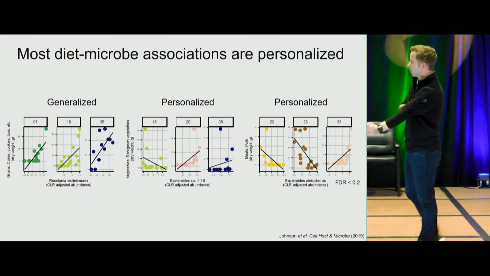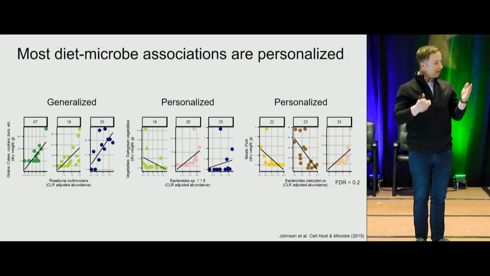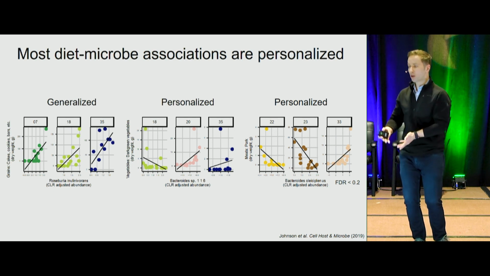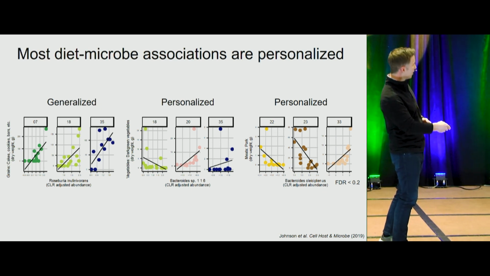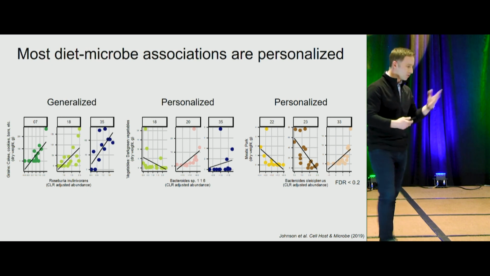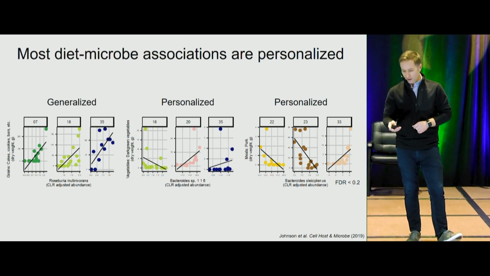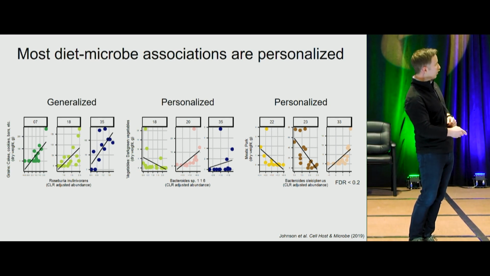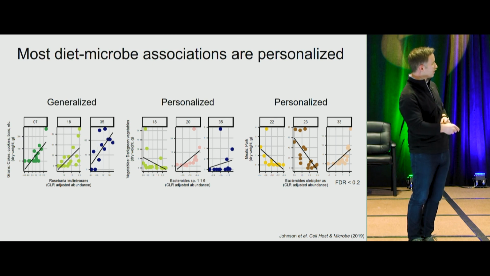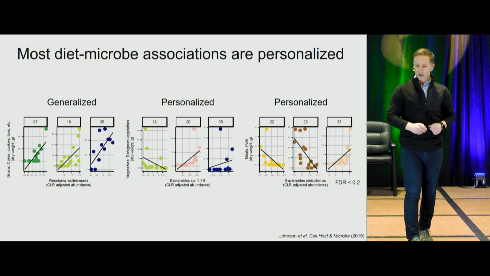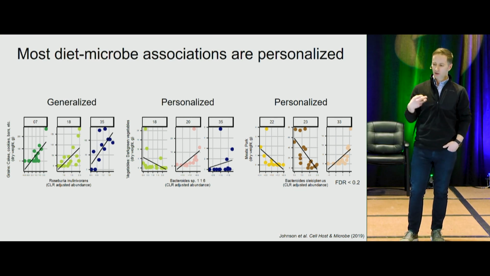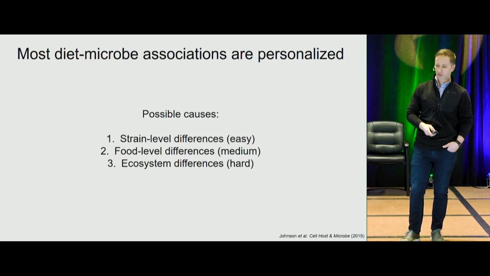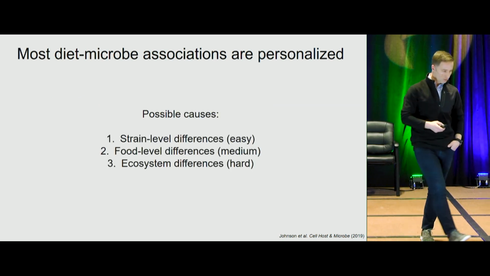But because we had this dense longitudinal data, we could see that in one person, a certain type of food would cause a certain species to grow, such as cakes, cookies, bars, which was associated with growth of Roseburia inulinivorans, which consumes inulin, a common food additive. And in another person, sometimes the signal would go the other way. So there were some generalized signals and some personalized signals. So we found that microbiome diet associations were personalized. And this is something that we couldn't really have understood without that dense longitudinal data. And there are a few different causes that we're working on now.